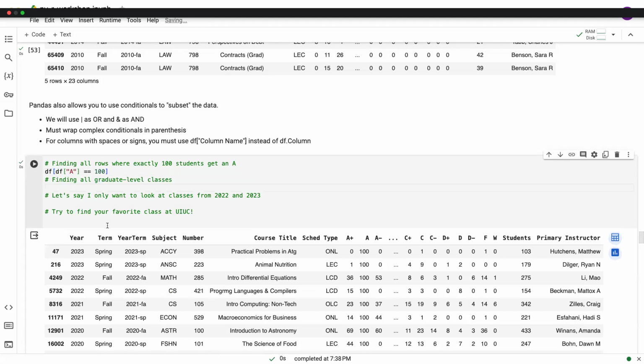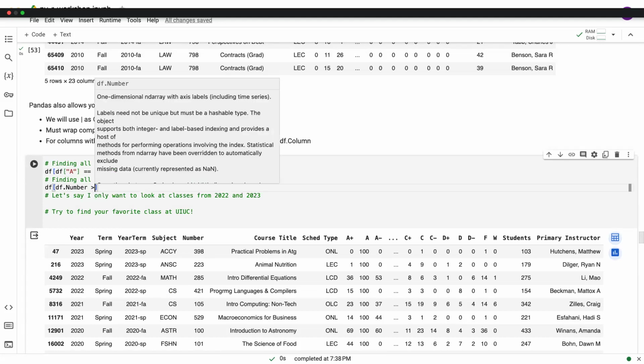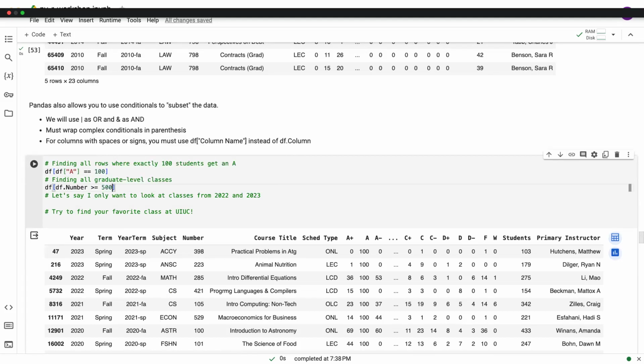So now we're going to do some combining, some more complex conditionals. I want to find all the graduate level classes. Those are between 500 and 599. So I'm going to go into df.number, and then I'm going to say it's greater than or equal to 500.